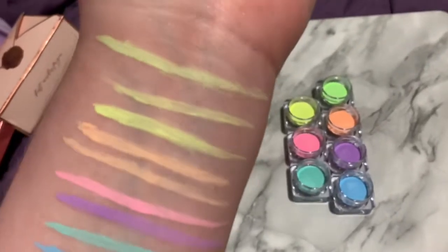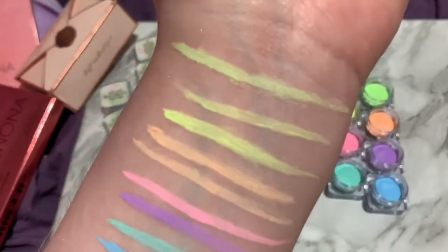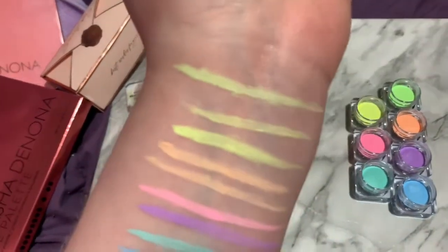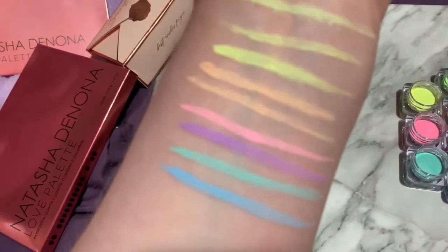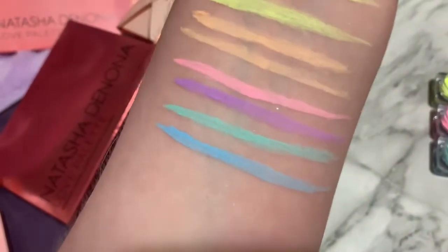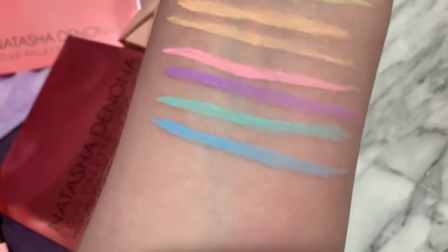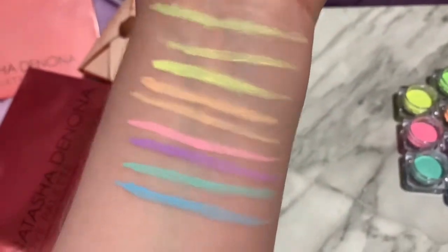I have decently watery eyes and they actually stayed pretty good, so I'm super impressed. They remove so easily, you guys. Literally, you just use water, they wipe off right away. There's no staining or anything. I'm really, really, really impressed with these. I definitely think for the summer, they're such an easy product to use.